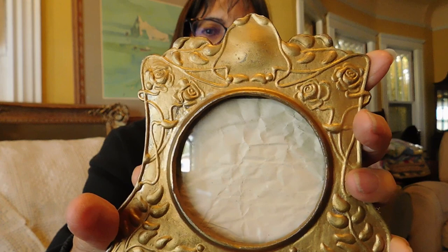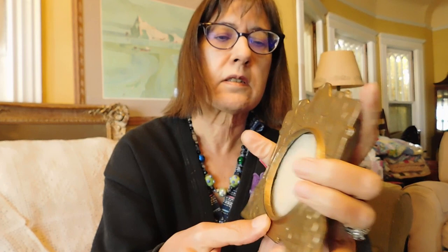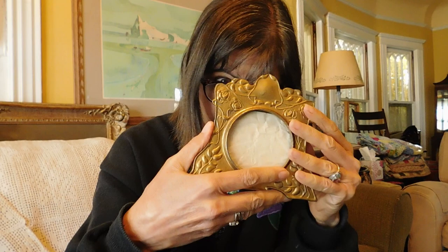Now this — the glass is falling out, but I'm pretty sure this is a genuine Art Nouveau picture frame. I think it's brass. There's the back, which is distressed but not overly. At least it's got an easel back this time — I don't have to build one. I don't think this is marked anywhere. I paid $10 for that.